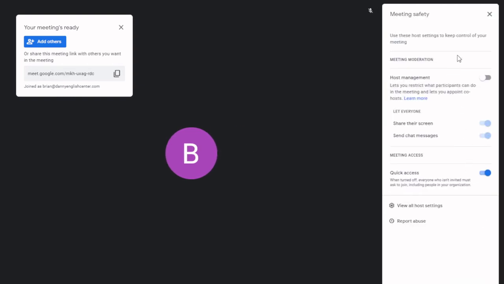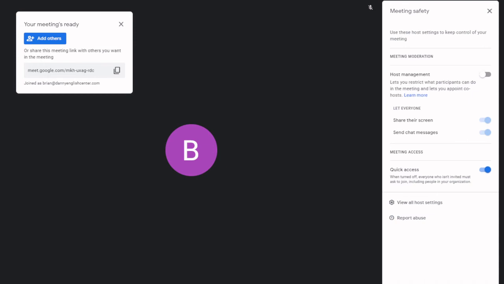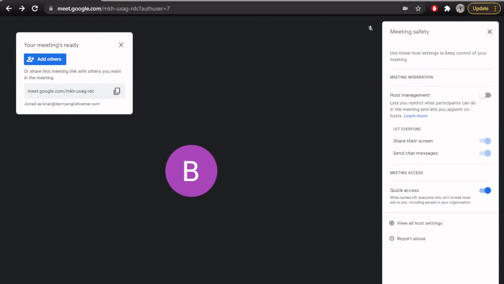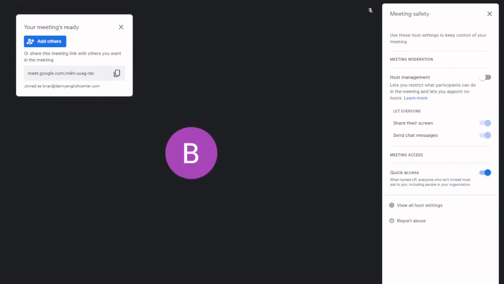Finally, the last new button here is the host controls. This is the one that we were discussing that is really nice to give information. Let me go ahead and show you that again. So down there in the bottom right is this little badge icon. So here we can see that we can give host management. This is where you are able to remove certain things from people to do.